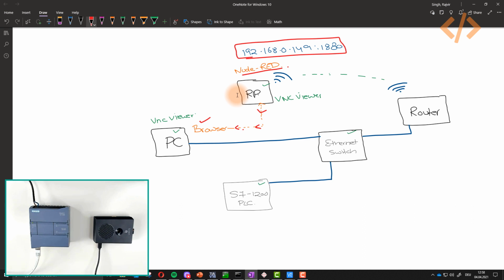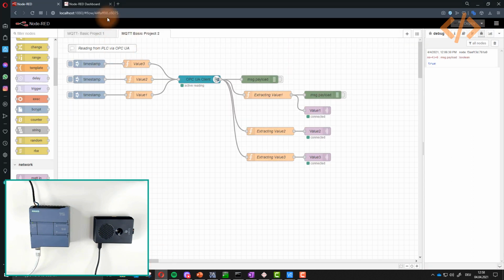Because I'm recording this video in my PC, it's more convenient for me to record what I'm going to do in Raspberry Pi for this project. So this is the startup information which I wanted to tell you. So now you see this is the localhost. These are the nodes running in my computer, which we did in the last project.